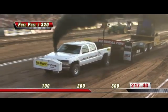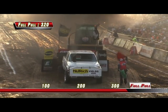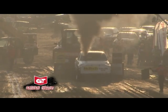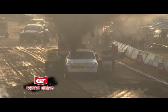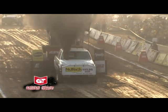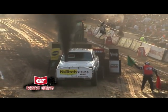Well, that's a nice looking run. Well, just a completely different sound as well. Look at that thing move around right at the very end. But ladies and gentlemen, a beautiful job here. Out past the 320 mark. That is a full pull. Our very first full pull of the day, and it's going to go to the cage hooker machine of Rob Hall. He takes a Chevrolet down to the stripe, and he'll get the red flag. That means he's got the full pull here.